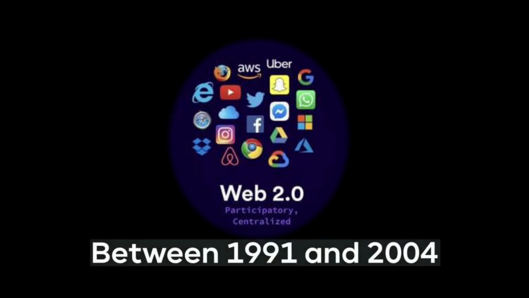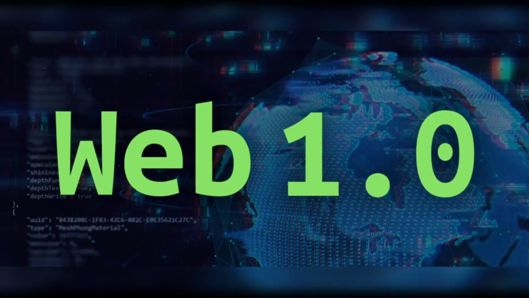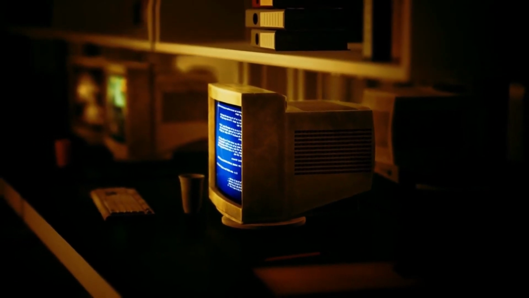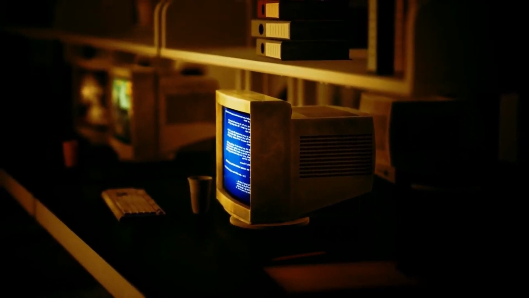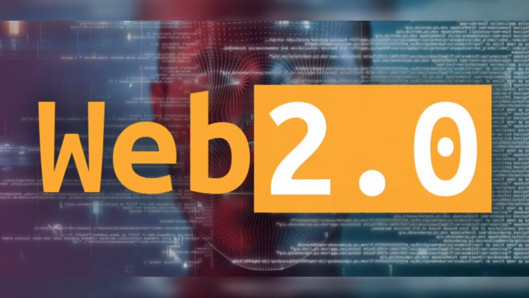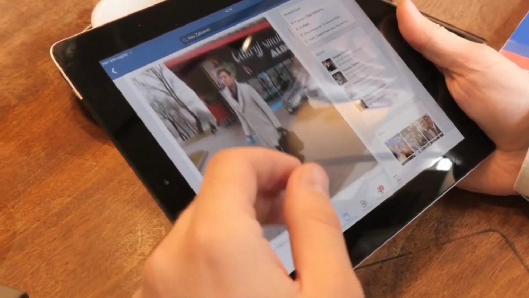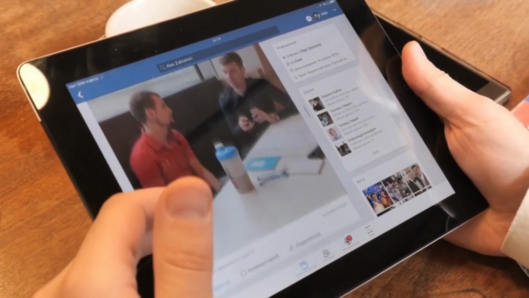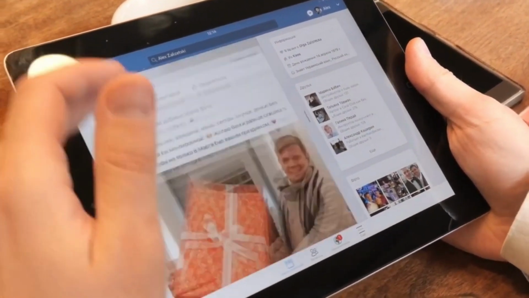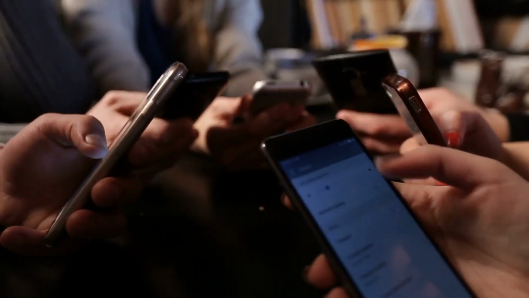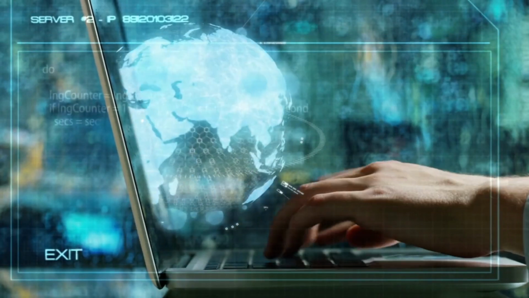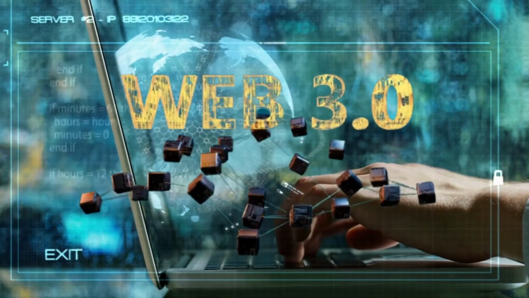Between 1991 and 2004, there was a generation of the internet known as Web 1.0. It was a go-to platform for relevant data, and the proportion of people who created material was overshadowed by the number of people who consumed it. Web 2.0 has come to represent the subsequent iteration of the internet, which is controlled by user-generated information. This is when we all started interacting through Facebook posts, creating and sharing clips on YouTube, and making comments, well, everywhere. Since at least 2006, many have speculated on what Web 3.0 will look like.